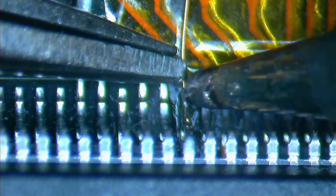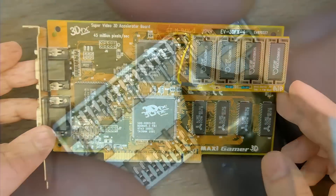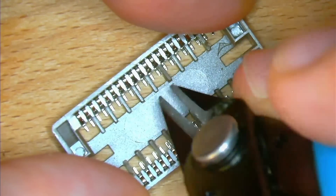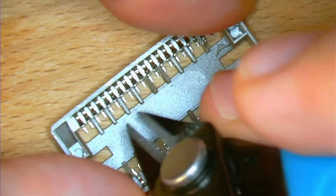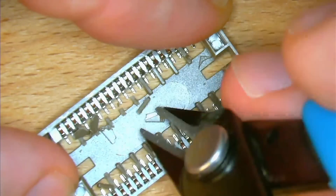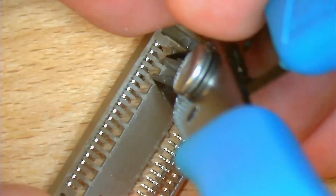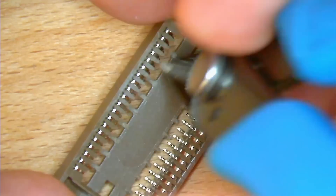Adding the memory alone is not enough. We also had to solder a wire to pin 130 of the TMU chip and connect the other end to one of the pins on the memory expansion board. Today we are going to finish the Voodoo memory upgrade by doubling the memory of the FBI chip as well. A larger framebuffer memory should allow this Voodoo card to render 3D scenes in resolutions of 800x600, up from the usual 640x480.